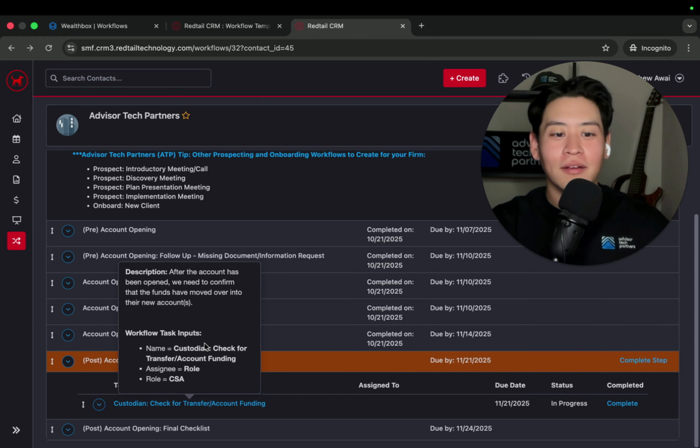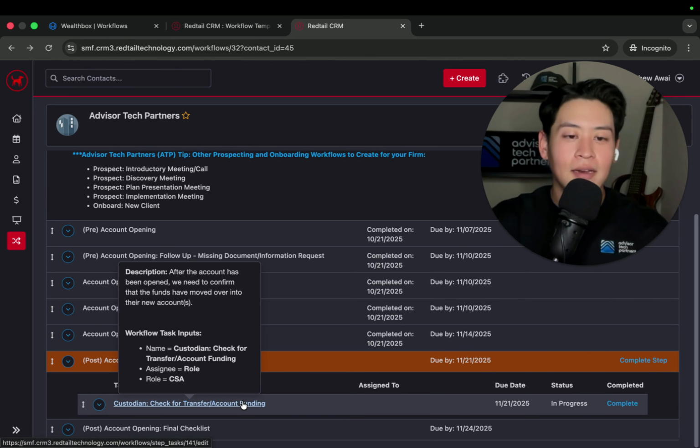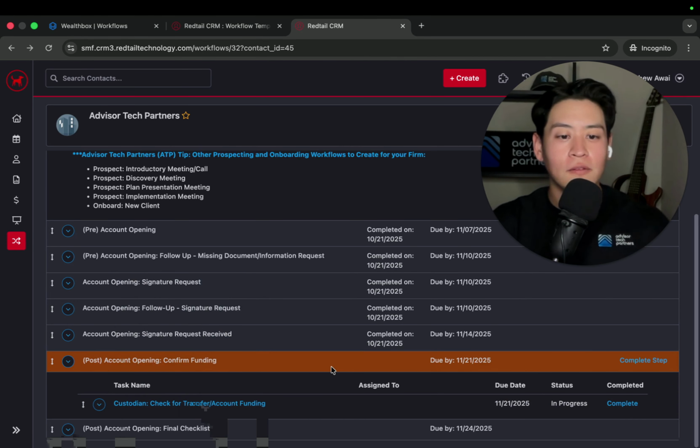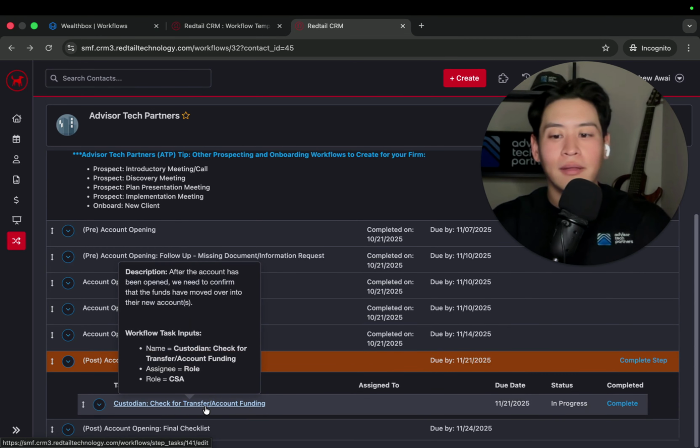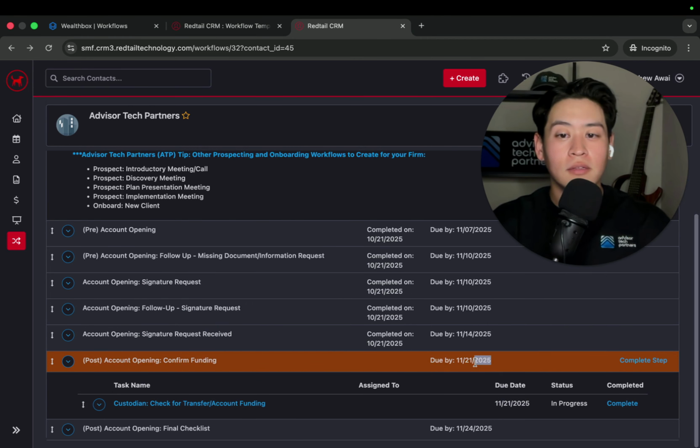any other custodian out there, then what you can do is essentially put in your specific standard operating procedure or kind of like your step-by-step playbook, right? Internally for your firm that you understand directly inside of this task in the workflow step. So let's say this takes typically around like 2 weeks or so. We've already accounted for that inside of the workflow here. So the due date gets pushed out pretty far out to the 21st from our initial, let's say, target day or the day that we started this workflow.